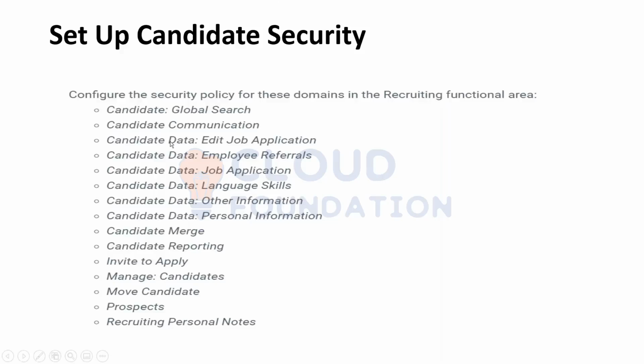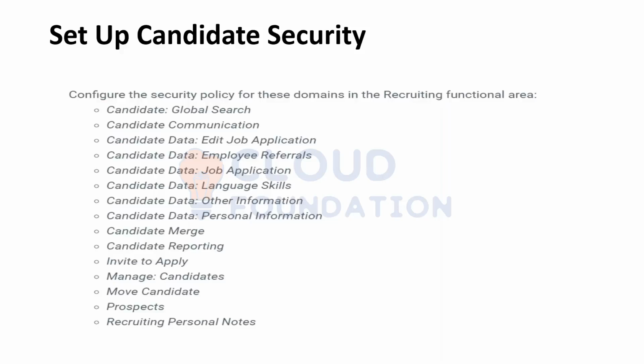It is related to candidate data access, and it includes who can edit the job application details of the candidate. When the candidate applies for a job, we give certain details and they get stored in Workday. So in Workday itself, who can edit those job applications? That access will be provided if that particular security group is added in this domain.